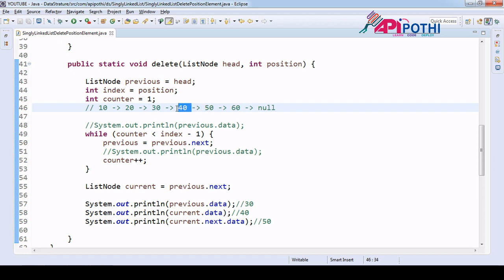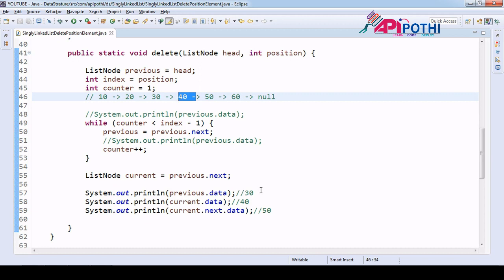Now we have the 30 and 50, two elements in the picture in order to delete the 40. So what we will do is 30 got connected with 40, and then 40 got connected with 50. What I will do is connect 30 directly to 50, and 50 is already connected with 60, so no work has to be done here. Only 30 I will connect with 50, so automatically 40 gets out of scope and gets deleted.